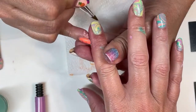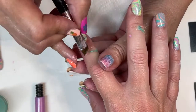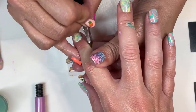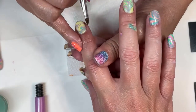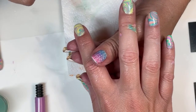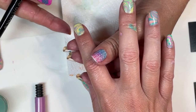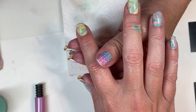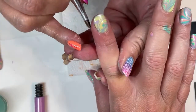It was terrible. Miss Getzman would like to know if the weather makes a difference for air bubbles. I'm guessing humidity and that kind of stuff. Humidity makes it harder for polishes to spread. Yes, I learned that the hard way. Cold weather actually is pretty good. But the air bubbles are more about the way you're dipping. When you go in with a flat dip, you're more likely to get bubbles. But if you go at an angle and shove it through, you're pushing that out. And I should have said that at the beginning, because that would have helped us immensely.